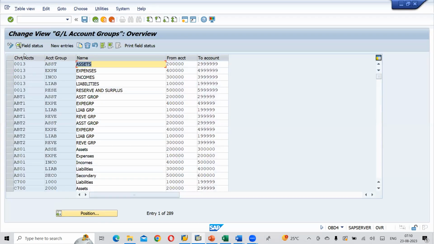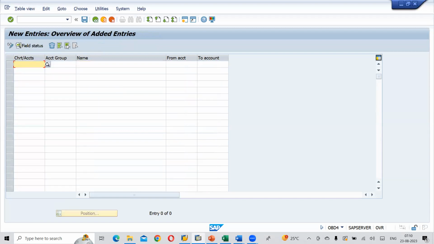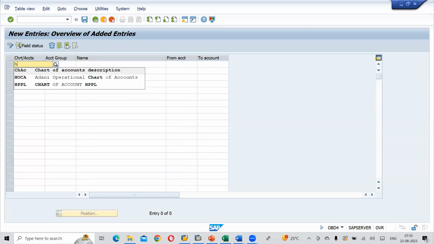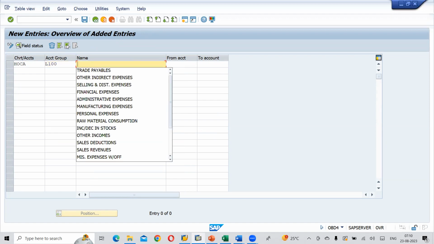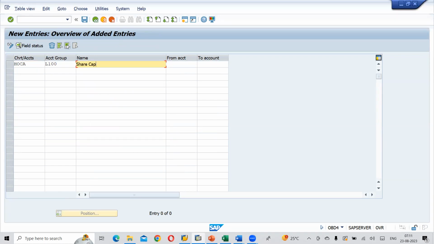New entries I'll take. I am supposed to select again first, so it is easy for us to remember.